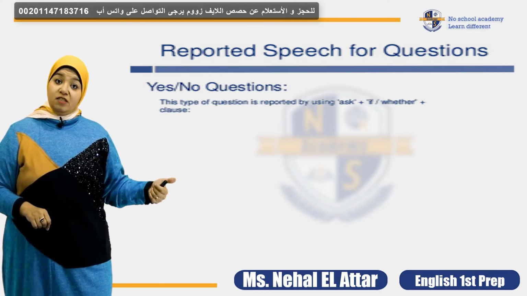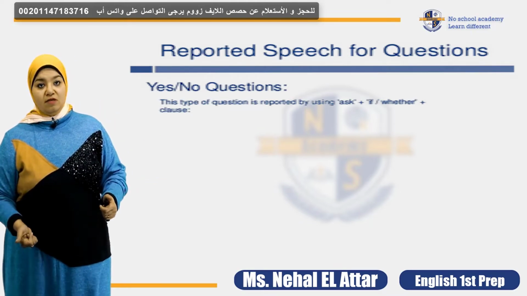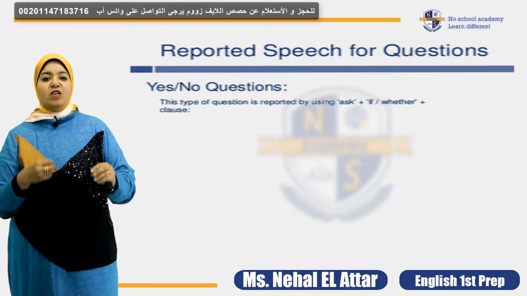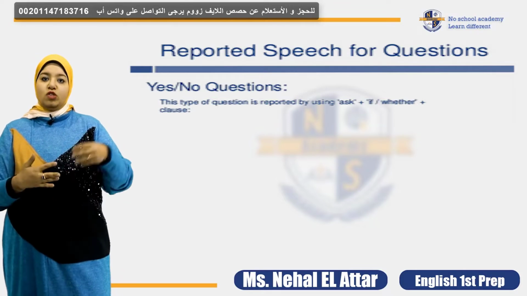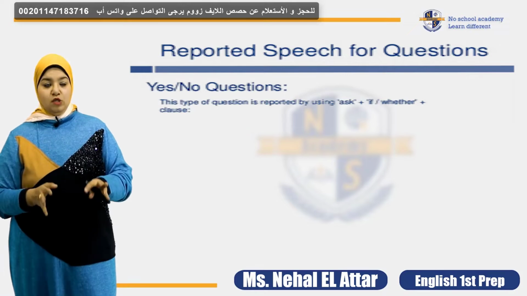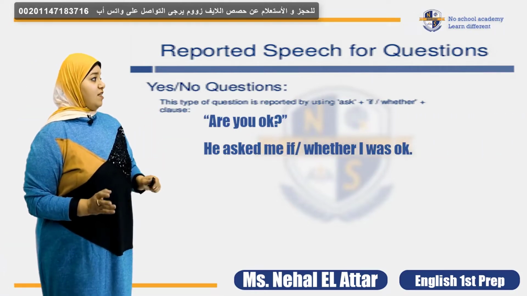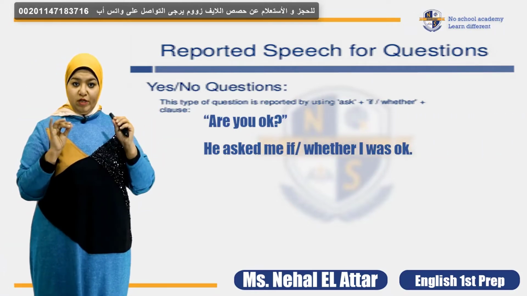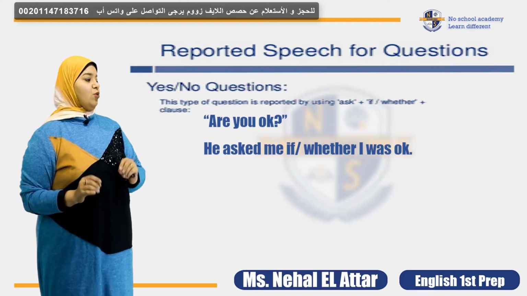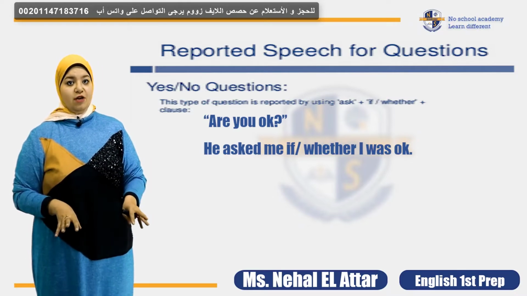But instead of said, you can say asked, okay? Or any other verb that expresses asking about something related to the question and answer, okay? So here we have a question that said, are you okay? So the original words are "are you okay" between speech marks. This is the direct speech.